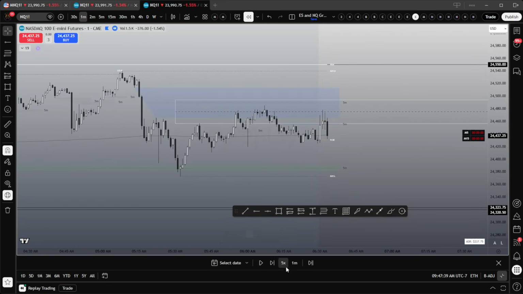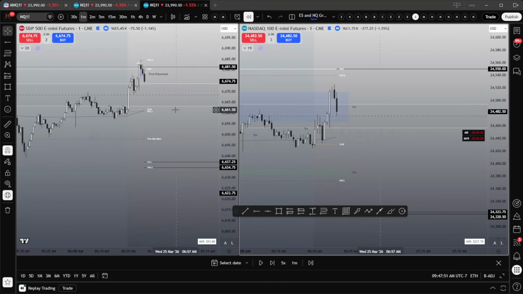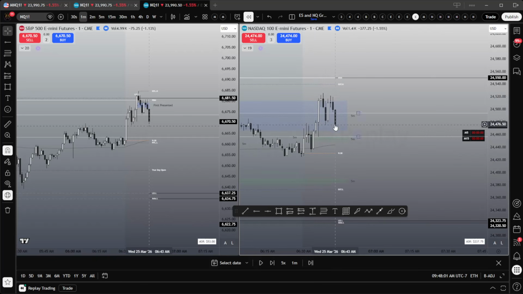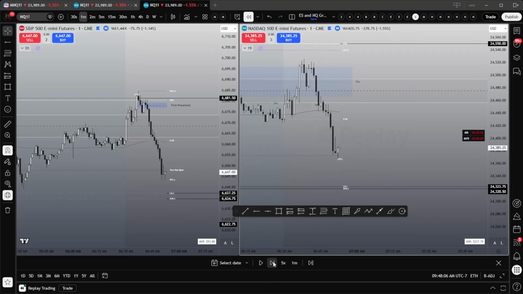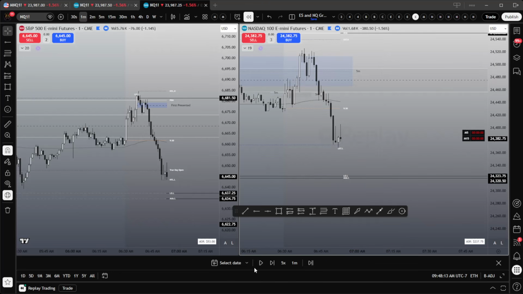Currently price is rejecting out of it, but we're flipping up, and then we're going towards previous day high, but we're rejecting it. And if you look on ES, we took out previous day high, setting a divergence. So the market has a high chance of reversing right here. You could take a trade right there, but I personally didn't. And then from here, I'm looking for a pullback to target Asia low and London low. So these are my targets right here.